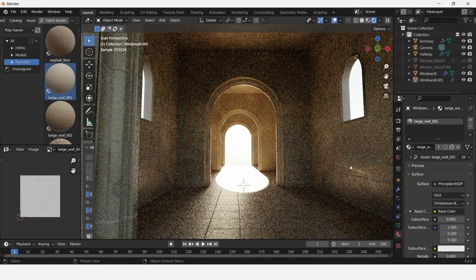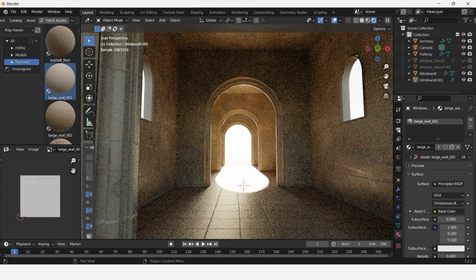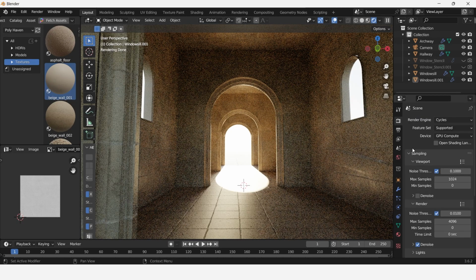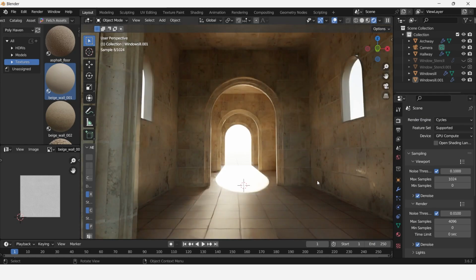Now you might be noticing something quite funky happening with these walls here, and if I go to my render properties and just enable denoising, it'll be a bit easier to see that the wall's sort of distorting a little bit. The reason for this is because all of these textures that I've applied, and if you're using the asset browser, you've applied the same ones, they have displacement maps built in, which is awesome. But what that means in this case is it's storing the mesh where there's a high level of detail or geometry, such as around our windows.